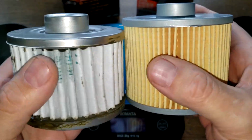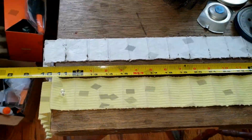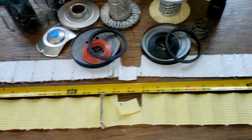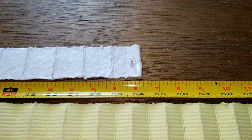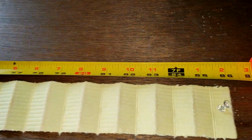Well, let's cut these filters open, stretch them out, and see what they look like. Be right back. Okay, and the Repco filter goes over the table. And the Fram filter is 54.25 inches long. And the Repco filter is 86 inches long.